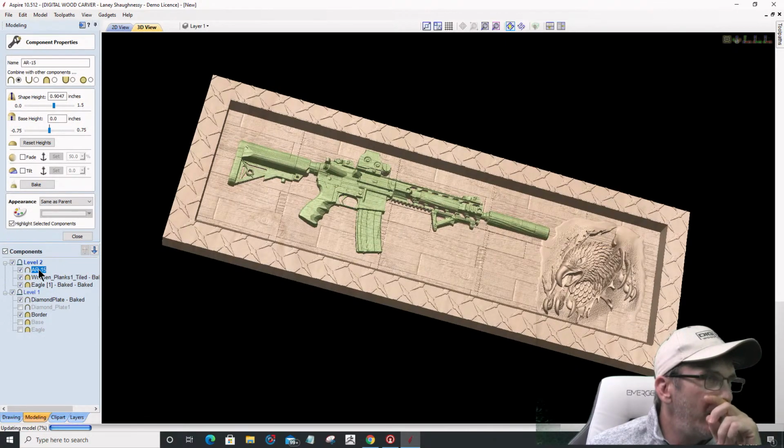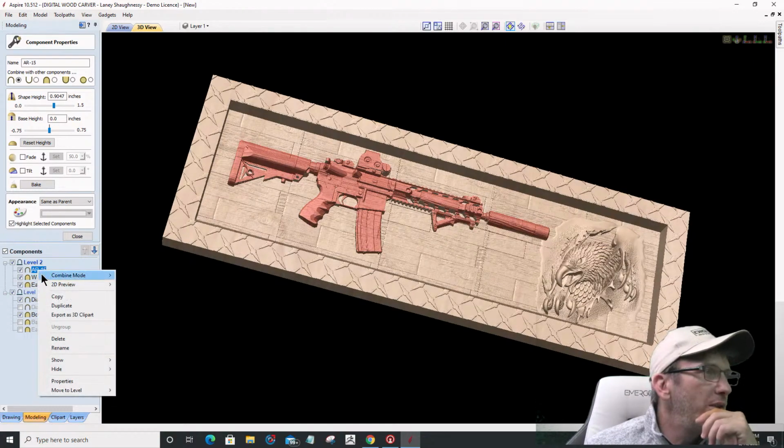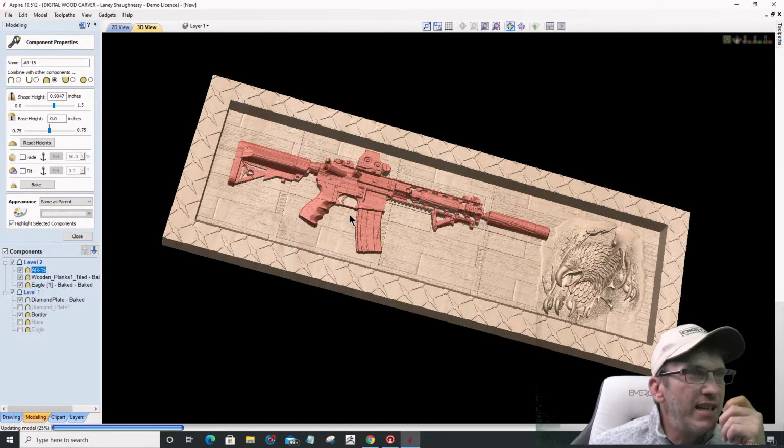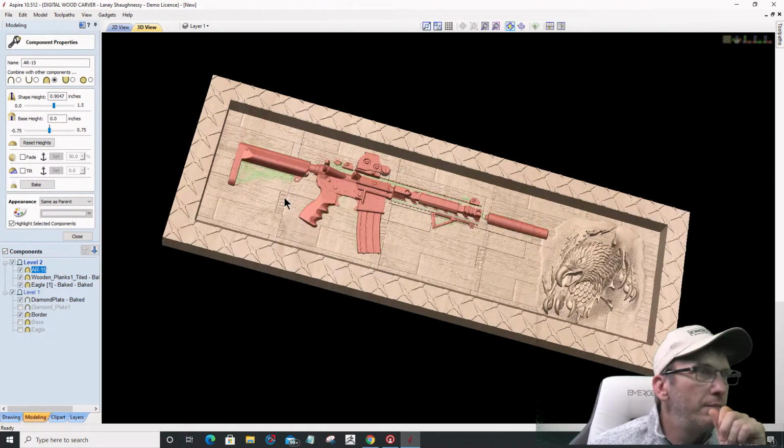Let's bring it up here. I'm going to merge it. Change the combine mode to merge so it doesn't take on the wood grain. And I'm going to raise the properties of it up. I'm going to start raising that up.